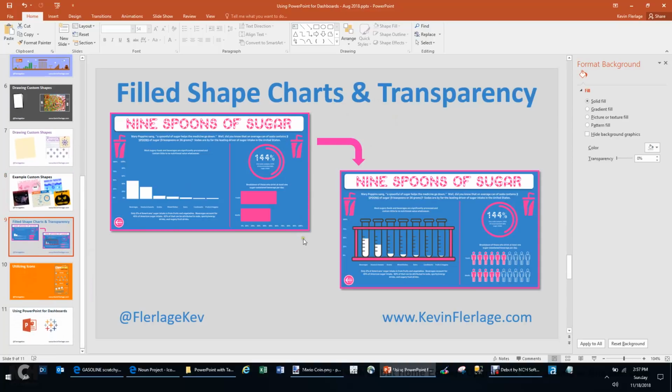All right, and one month after starting with Tableau, I created a viz called the African Water Crisis. That African Water Crisis had a technique in it that I learned from Simon Beaumont that I call a filled shape chart. So basically it's a bar chart. It could be many other charts. It could be a pie chart or something like that, but it's a bar chart with a transparent image floating on top of it to give it a nice effect.